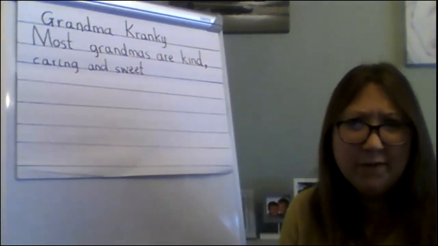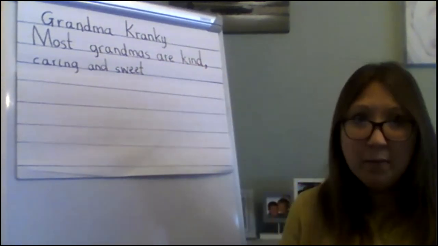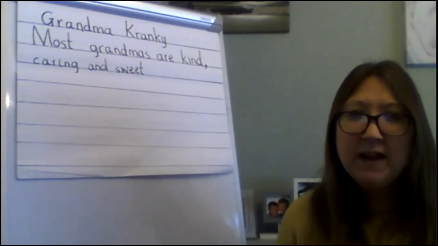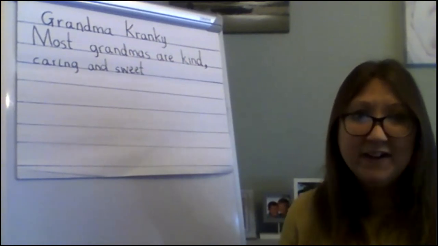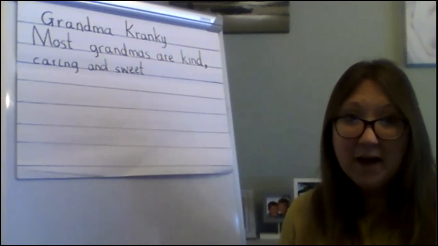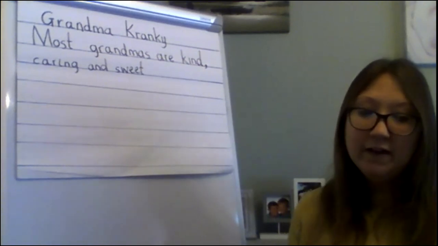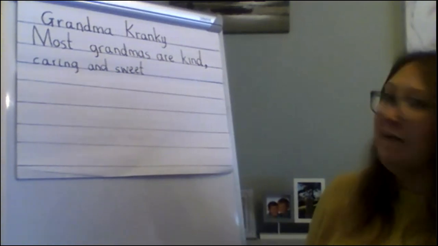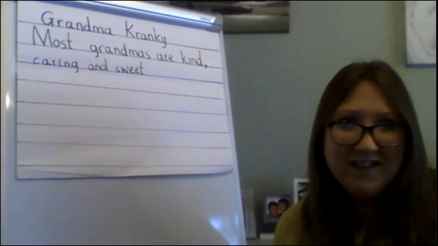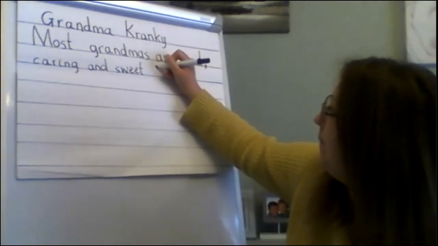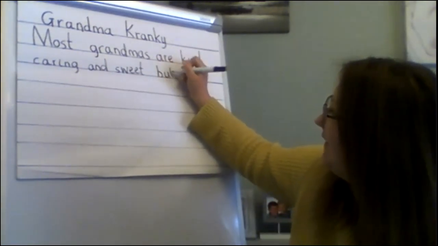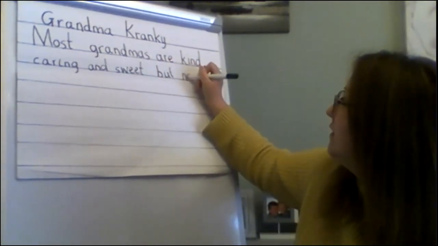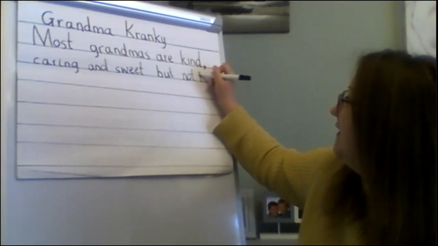Now, I could put a full stop, but I want to use a conjunction because we were using loads of amazing conjunctions last half term, weren't we? I'm going to use the conjunction but. Most grandmas are kind, sweet, and caring, but not this one. But, put my finger space in, not this one.